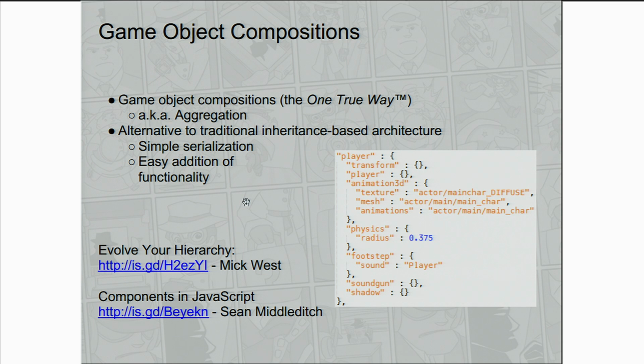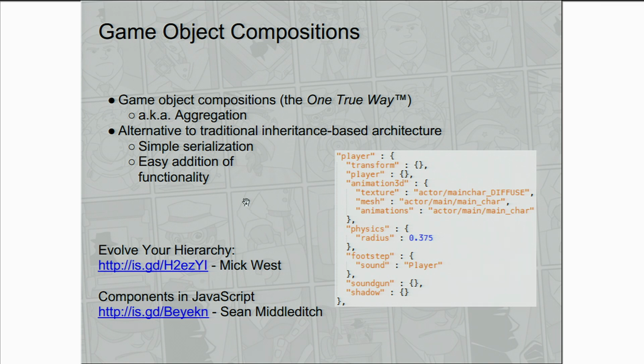You can then mix and match these objects inside of a larger game object to allow a designer to just move components around without having to get a programmer involved and redesign the way a lot of your architecture works. So if you see here this little bit of code, this is actually a JSON file that describes what I call blueprints, some other people call archetypes, prototypes. But the idea here is that for our player type, we can define which components exist on player. So for example, the transform component will describe the 3D object properties, like where it is in space, what its rotation is, scale, things like that.